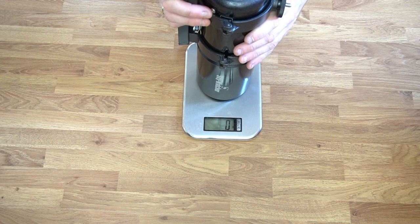So we're going to weigh the tube like so, to show you guys and girls. Okay, so remember that the standard tube, with the standard focuser, was around about 1.5 kilograms. Now with the uprated focuser, we've got 1,595 grams. So it's literally 1.6 kilograms. That is not bad at all, considering we've just put on the uprated focuser. The difference is it's only added literally about 100 grams, if that. So the uprated focuser is still pretty lightweight.